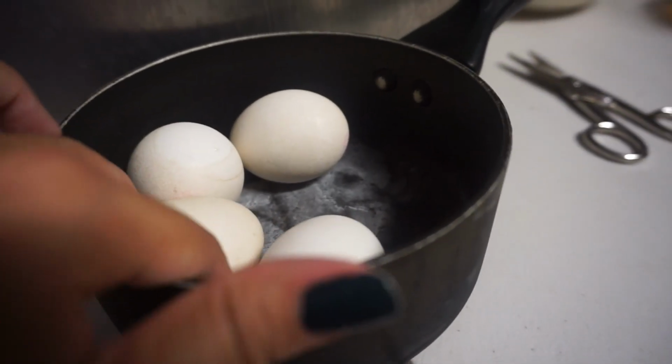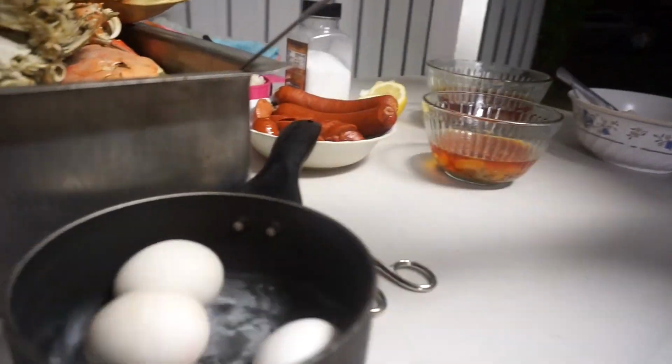Put this in a microwave, huh? Just dip it in there. It's still hot. My overcooked boiled eggs. Oh, I should put it. I got one more. Put it in a microwave tray. More. They got some poke.